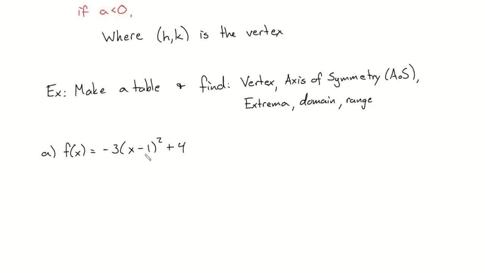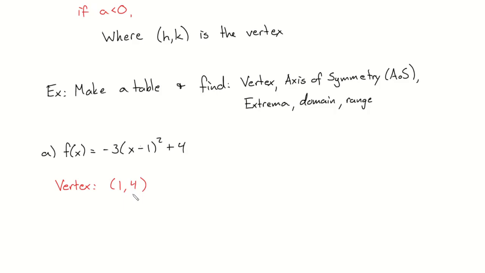So I have two suggestions, either 1, 4 or negative 1, 4. What do you guys think? It's 1 because x minus h, and h is 1 in this case. So right off the bat, I'm going to start there. The vertex happens to be at the point 1, comma 4. That's h and k in my graph.